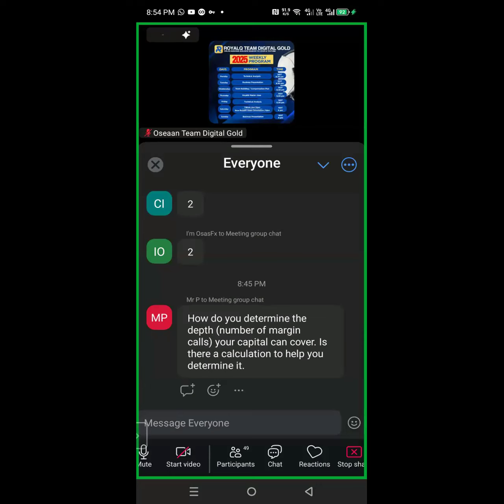Since the first buy is 20, what will be left is 80. Since I want to use 10, I will now do 80 divided by 10 to get 8. That means the number of margin calls will be 8. At $20 to buy each margin, I will do 80 divided by 20, which will give us 4. So it's only 4 margin calls I will put.